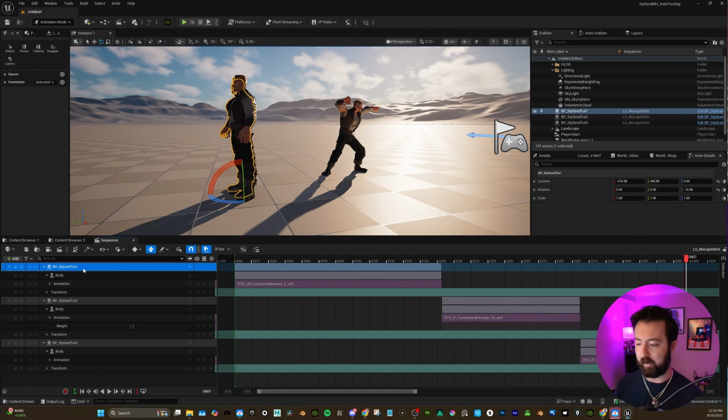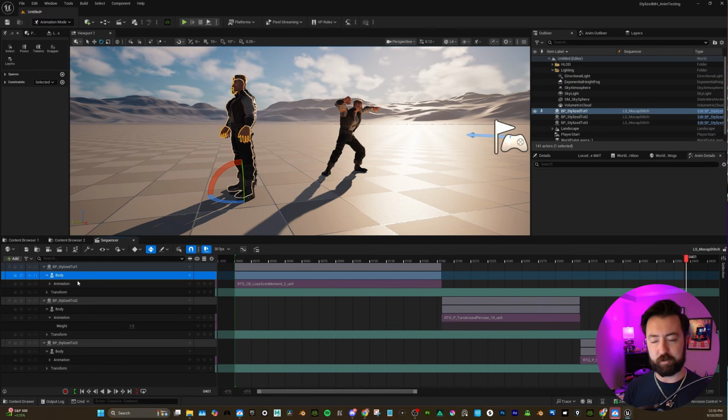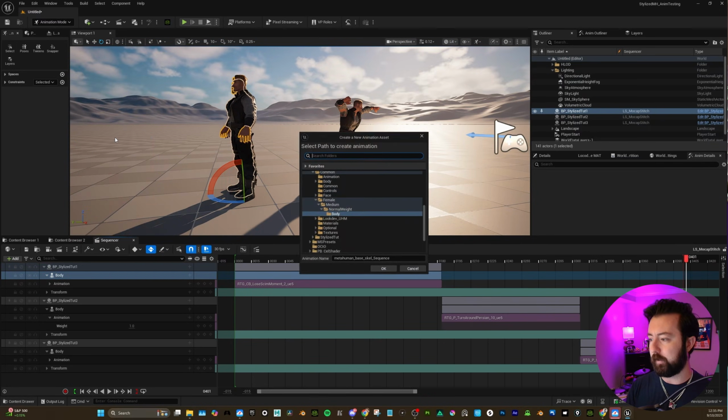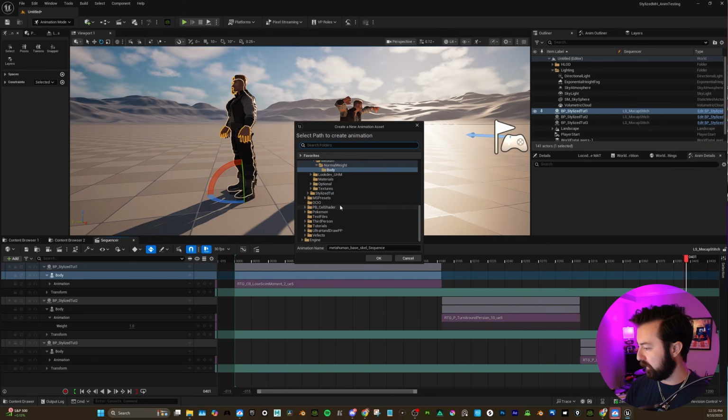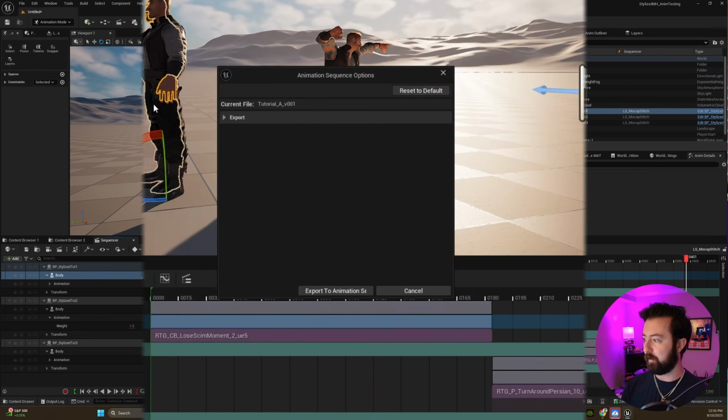So starting with our first character, we don't want to touch the blueprint. We want to do it to the actual skeletal mesh because that's the animation data. That's where the anim clips go. So select the body. We're going to right click and bake animation sequence. It'll ask you where you want to put it, and we can travel to our tutorial folder, and this is where I'm going to put it into anim clips, and it asks for an anim name. So I'm just going to call this tutorial A, and we'll say version 1 just in case we had to do other versions. And that brings up this window.